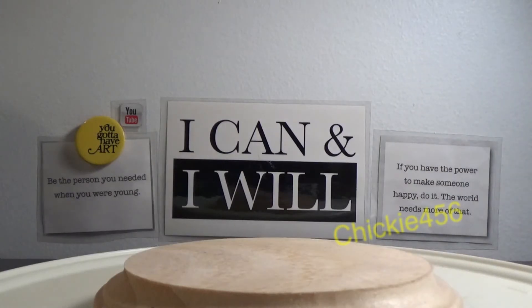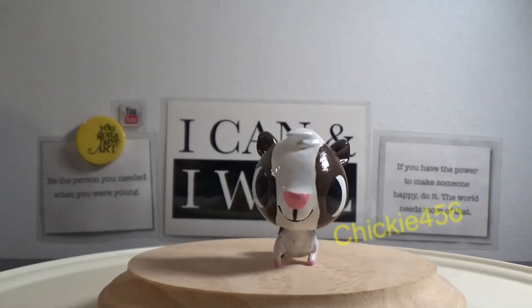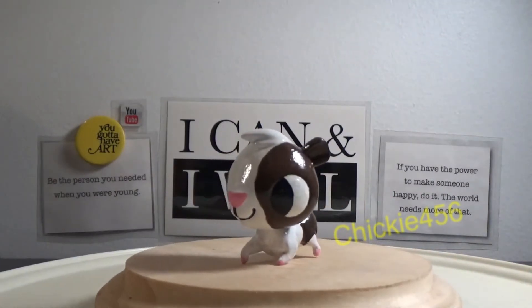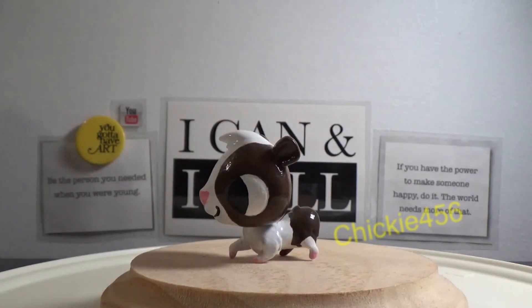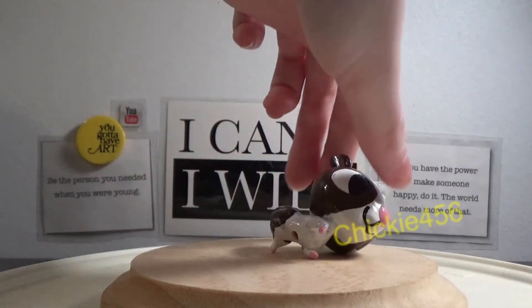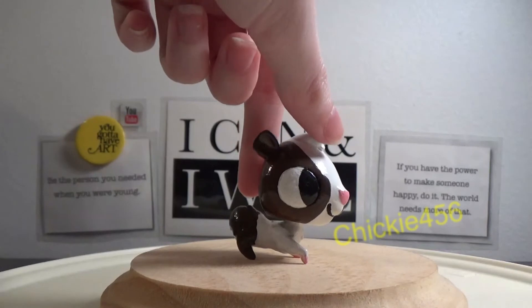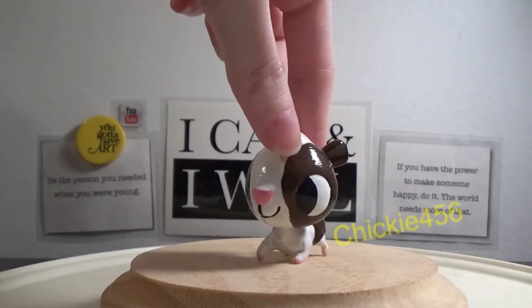So coming in at number 11 is my regular Littlest Pet Shop figure of Chewy. I know, this is my pet guinea pig — you guys are all probably freaking out about why he's lower on the list. It's just because while I do like this guinea pig figure, it's weird. It was from that phase of Littlest Pet Shop figures no one really cared for. Look at this body — that's not a guinea pig body. A guinea pig body is fat. There's supposed to be a fat furry potato. This is not a fat furry potato — it's a big headed potato. But he still came out pretty cute.